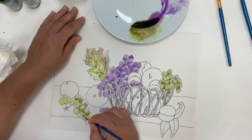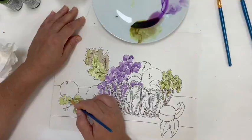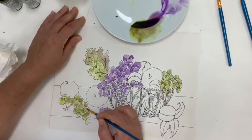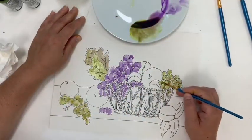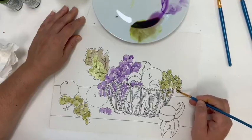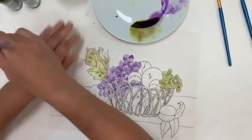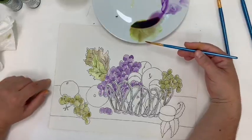When I paint these pictures, I paint them very loose. And what that means is, you can see just how I kind of skip across, add a little bit. And if you want something to be a little bit smoother, then you just add a little water. And see how that just kind of brings it together. All right, so then you can just go over here, add a little more water. When you're doing that, be careful how much water you add. But then the other thing is also, you have to keep track of what's wet and what's dry. So as soon as it's dry, there's little to no options of going back and doing this technique here.